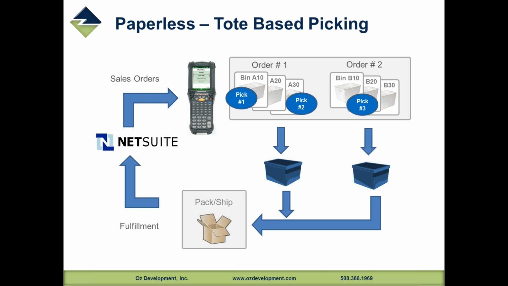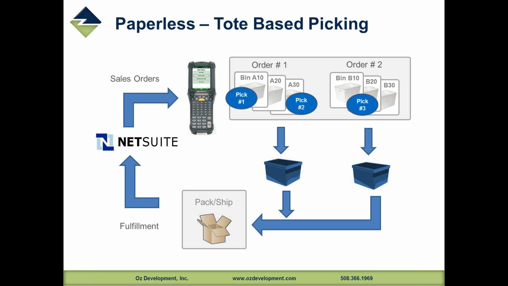Then the picker goes and picks the items for each order. In this case, multi-order, they're picking 1, 2, putting those items into a tote. Those totes are barcoded, so they never print out a piece of paper. They simply scan the tote. It serves up the next order based on that order prioritization. They go pick those items. They're guided through the warehouse to be able to pick those items. They scan the next tote. They're picking those items for that order.